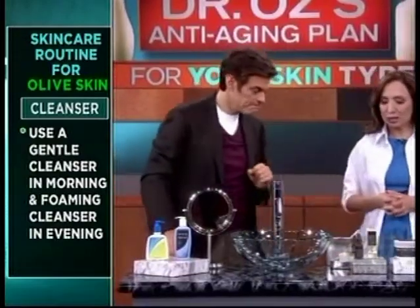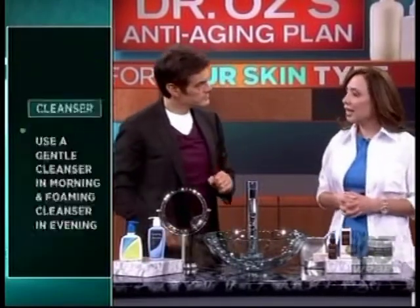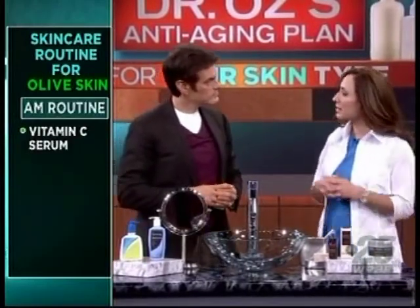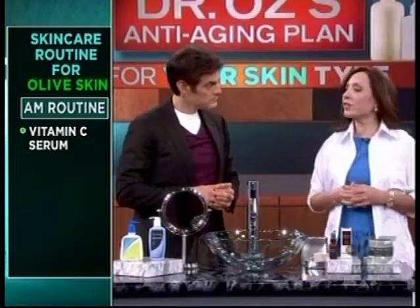Yes, very well stated. All right, let's talk about the morning routine. So the morning routine after cleansing the face, I recommend an antioxidant, a vitamin C serum that is stable and that has been proven to penetrate the skin. And this is important because one of the things that we have to remember is that sunscreen is just that, just a little screen. It is not a sunblock. So we're always getting penetration of some of the sun rays through sunscreen. Oftentimes we feel that we're 100% protected when we're wearing sunblock or sunscreen, and that is not correct.